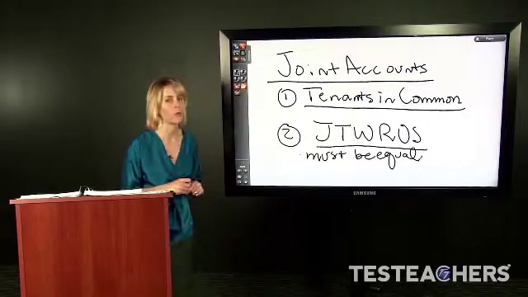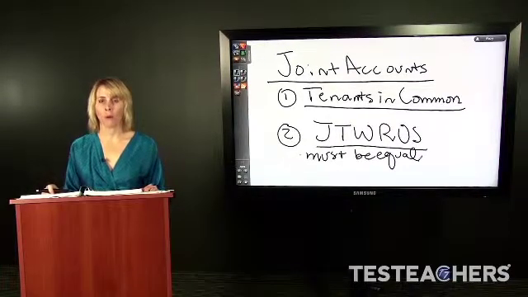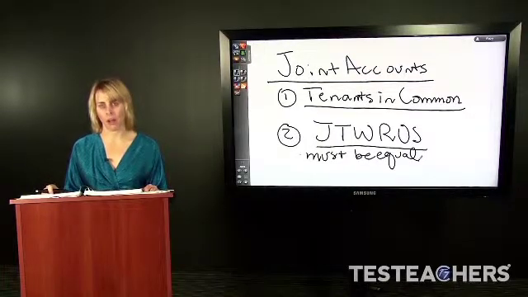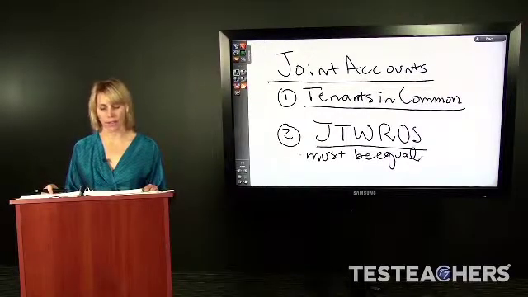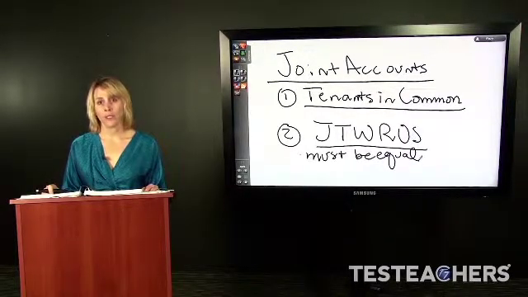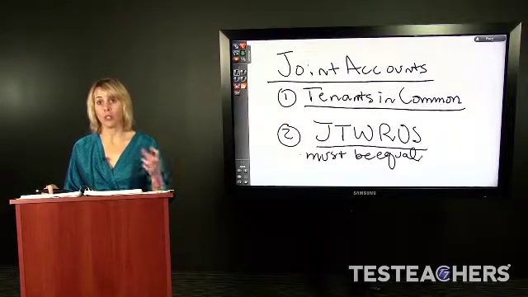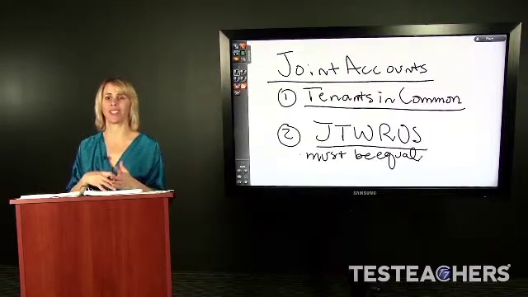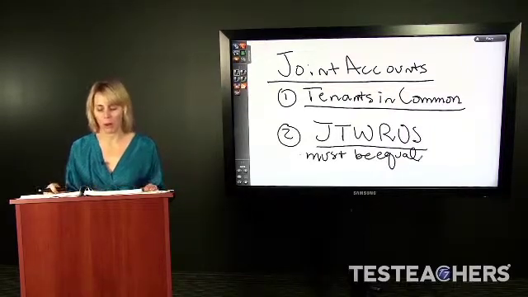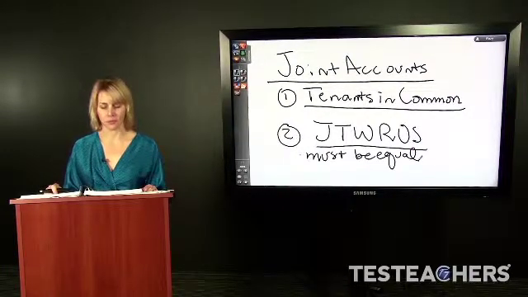In joint tenants with right of survivorship, if one owner dies, the ownership of the account automatically passes on to the surviving spouse without having to go through the probate process. In a joint tenants with right of survivorship account, checks may only be drawn payable to both account holders jointly, which makes sense. The husband can't liquidate the account. The check has to be made payable to both parties. Mail, however, may be directed to either tenant.